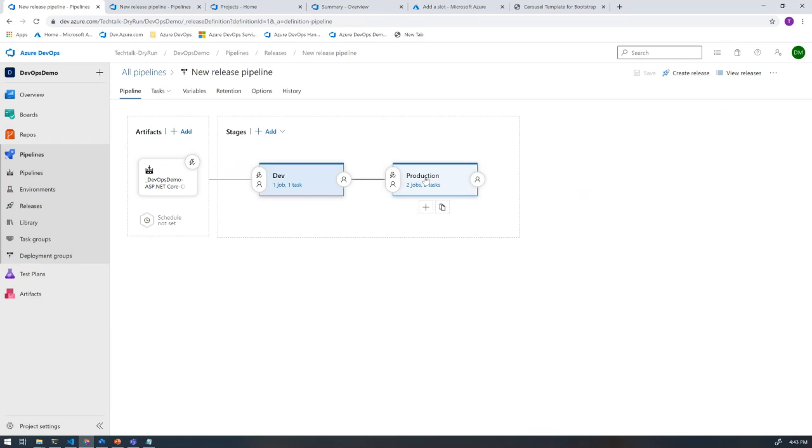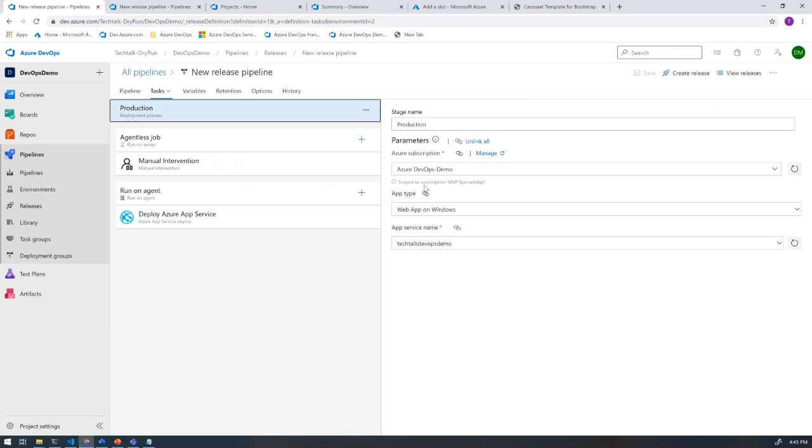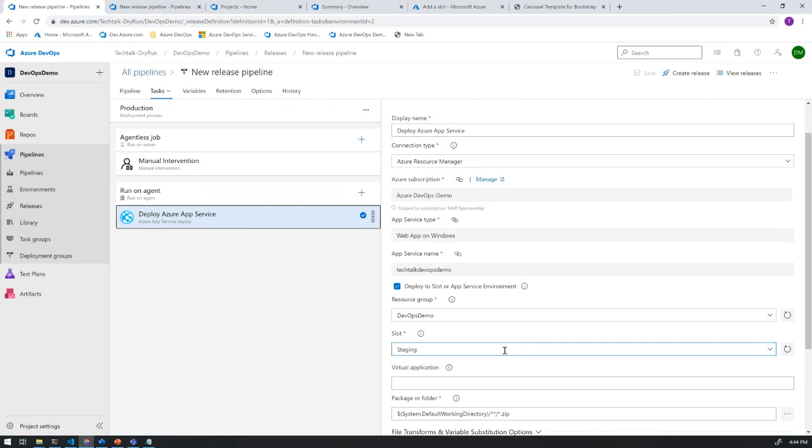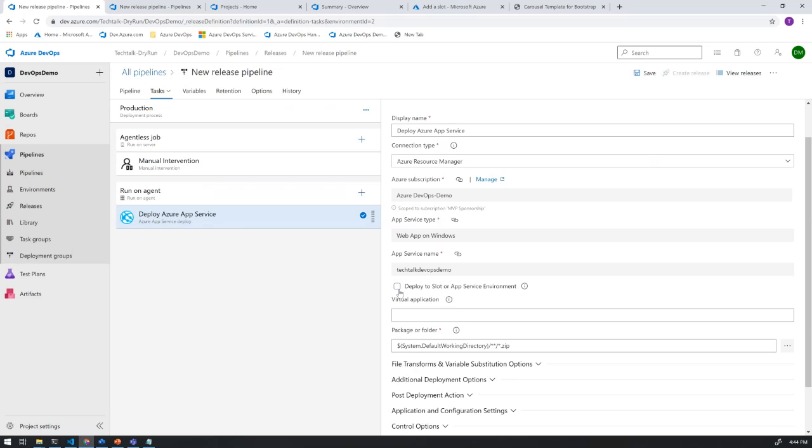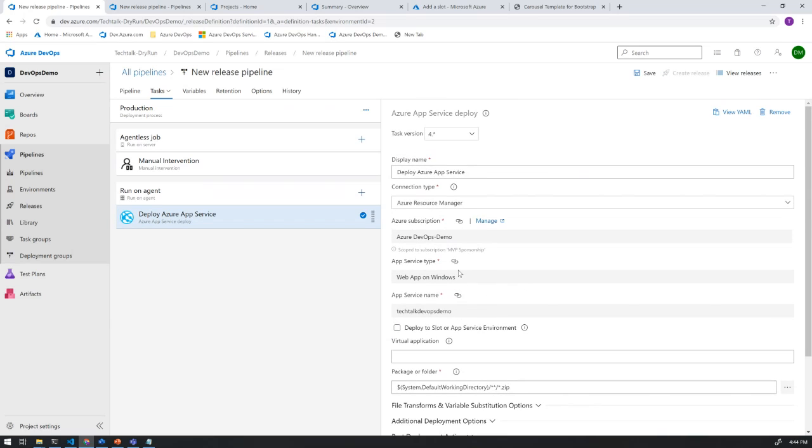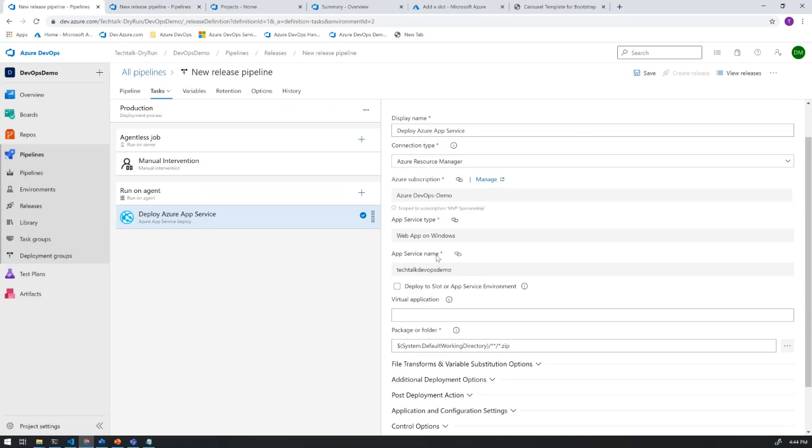another stage. What I've done here is this is the other stage where I have got the manual intervention. Basically I deploy the website first in its deployment slot, and then somebody has to approve it to go into the production environment. That's why I've created the manual intervention. Though I'm deploying it in the same slots here by mistake, you can just deploy not in the slot, directly to the website. So I'll give it a try again and see how it looks.